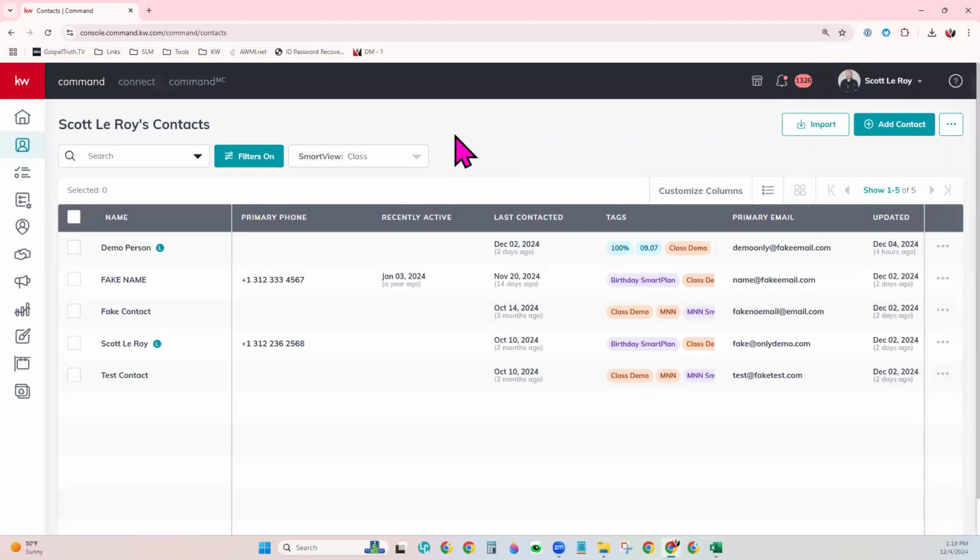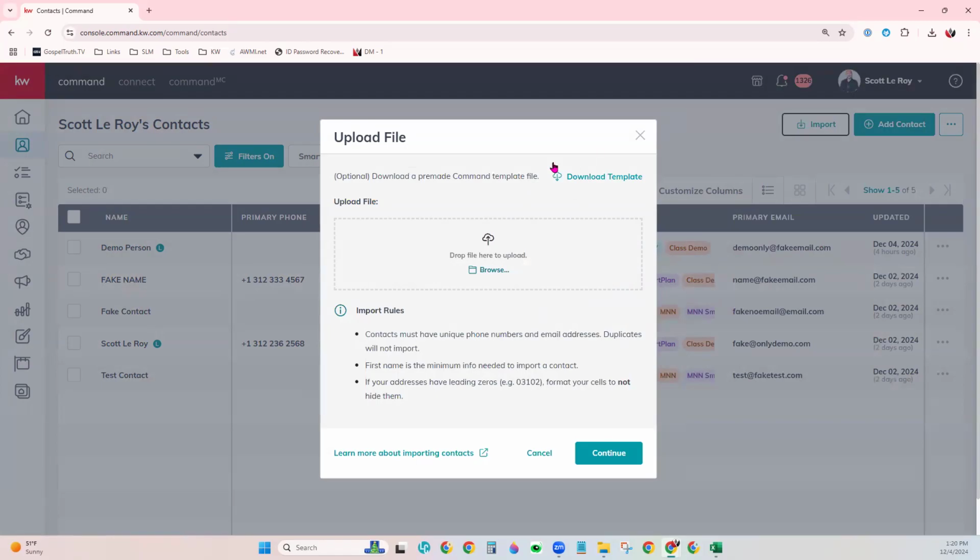But see how fast it imported once you got the legwork done for the spreadsheet? Let me show you the custom file just to give you a comparison. Once we're done with this import process, we'll be able to jump in here to command contacts, and I'll show you what to do with your contacts after they're imported. So if you want to use your own custom file, you would still come right here to the import button in the top right. Instead of using that template, you would use your own.